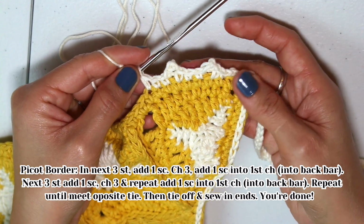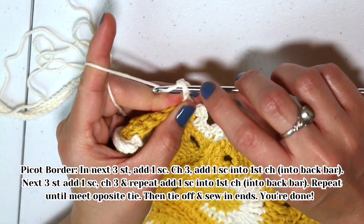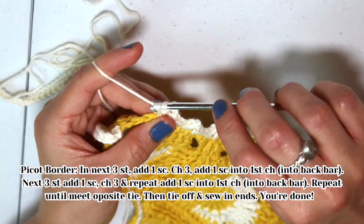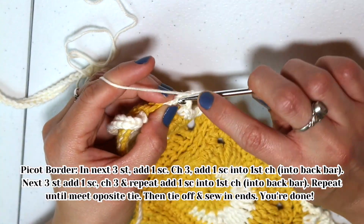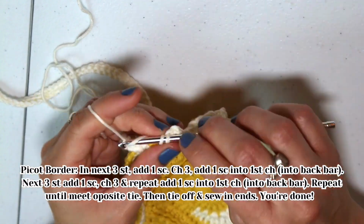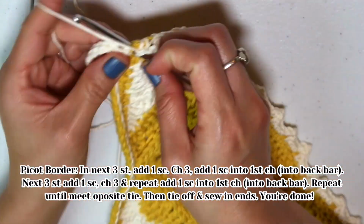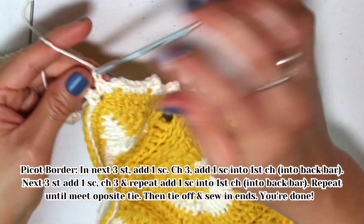And here's what it's looking like. And here is the end of our row. So after your last picket, we're just going to add some single crochet. And after your last single crochet, tie off, cut, sew in ends, and you're done.